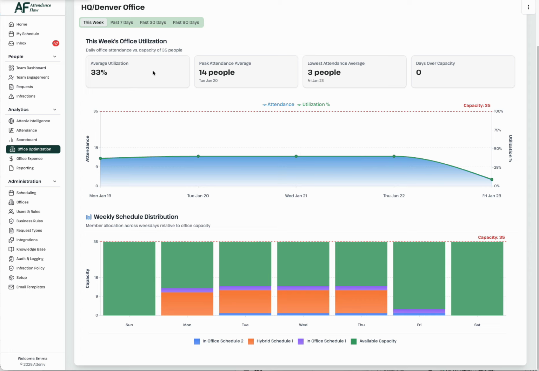And you can see, in fact, the average utilization for that particular office is only 33%. So there's a lot of additional capacity that's not currently being used. And you can also then see it broken down by specific schedules, so you can see how that utilization is being applied to the different schedules that exist. In this case, there are 3 different schedules assigned to this organization that are relevant for this office. And it then shows you the excess or available capacity.